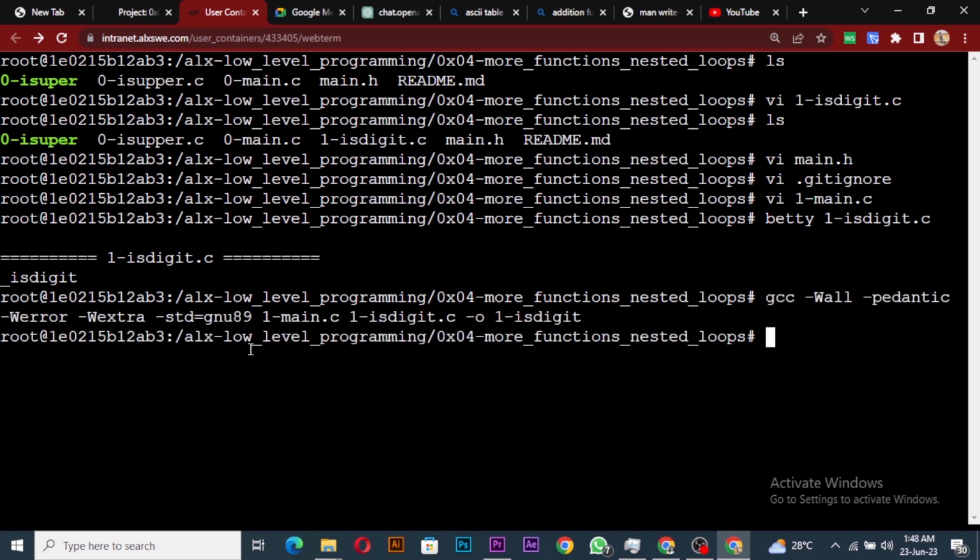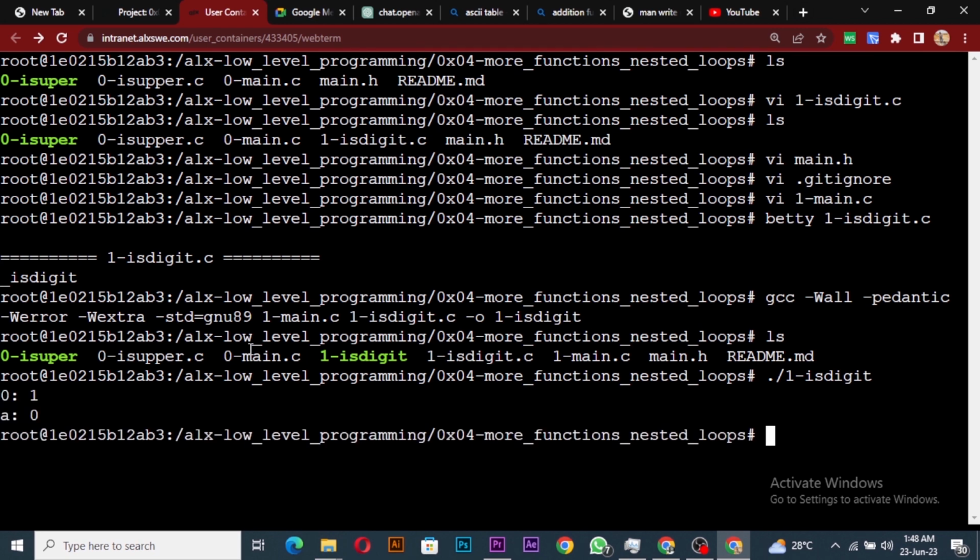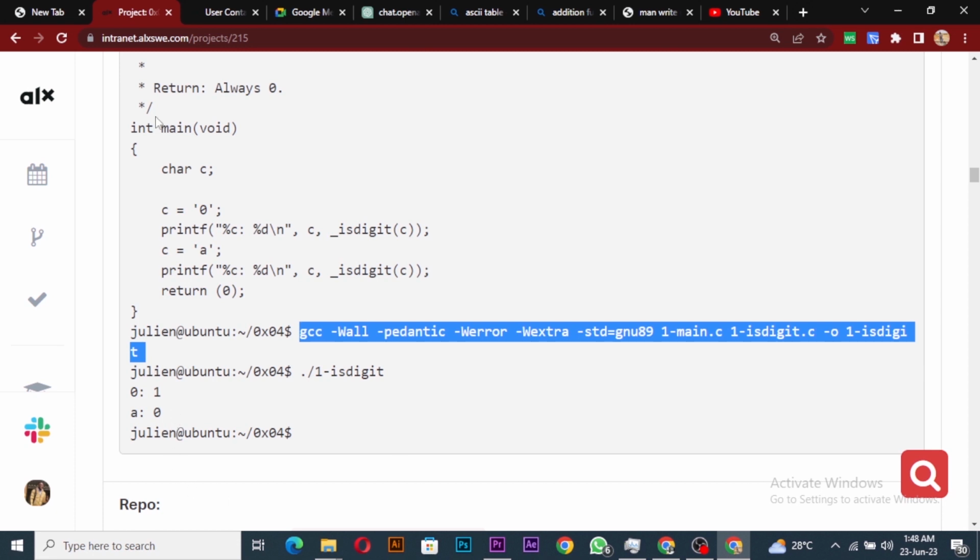Okay, I think it compiled. So let's do ls. And so let's execute one is digit. Right. We have 10, which is the output, which is correct.